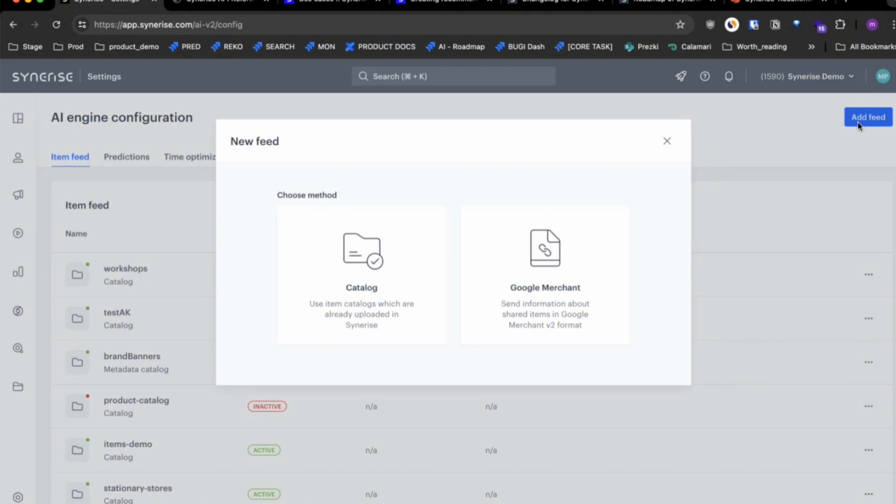Most of the retailers, most of the e-commerce already have some sort of feeds, in most occasions in Google Merchant format. So we also allow you to use this method.